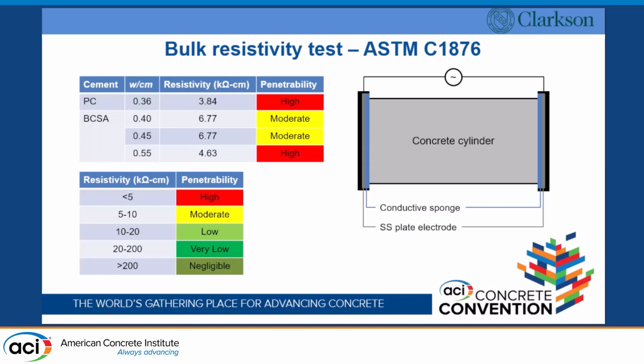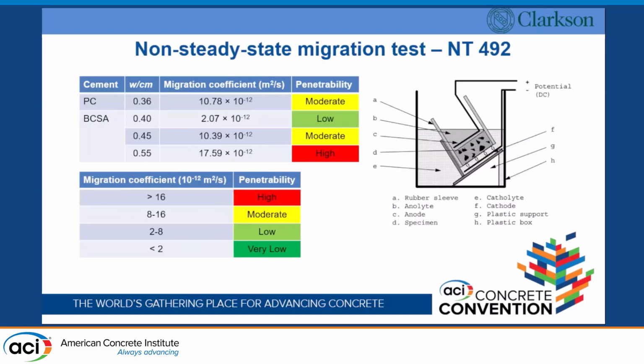So these results so far do not agree at all with what we're seeing from the other tests. This tells us something about what we have to do here, and particularly what we're paying attention to is what the specimen is soaked in. So should we be soaking it in something that resembles a Portland cement pore solution or something that resembles a BCSA cement pore solution? More on that later.